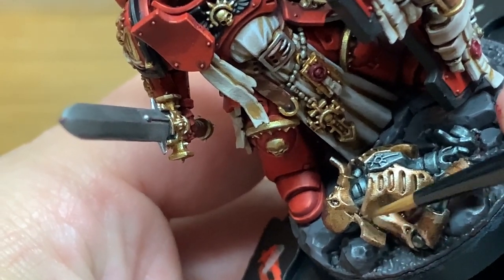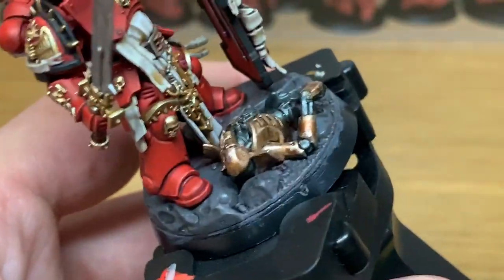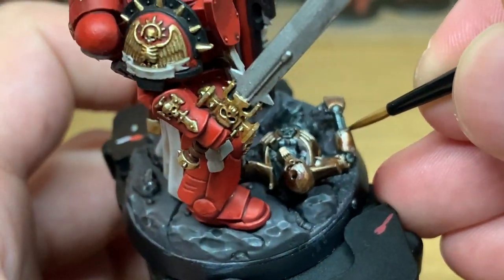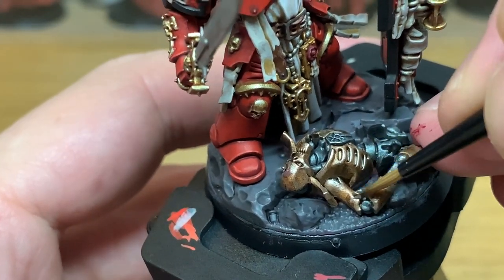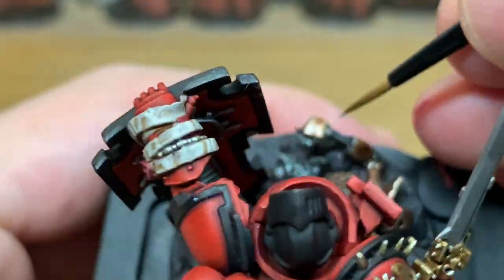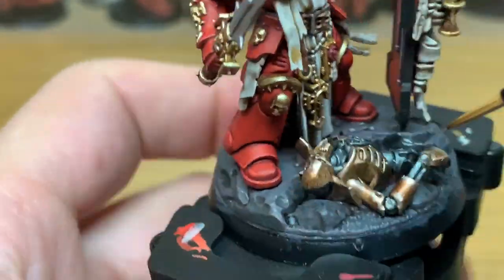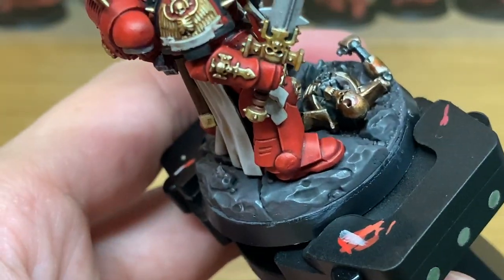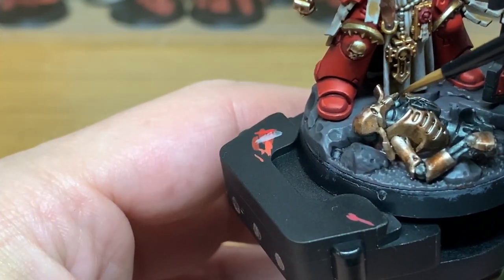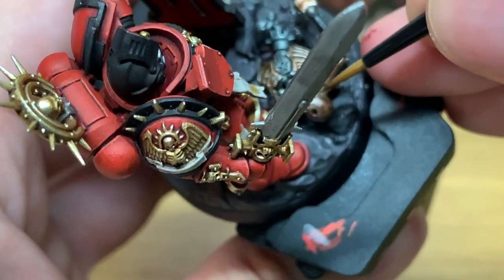They will be really, really handy on these new Necrons. Now we're going to use a little bit of Canoptek Alloy, which is one of the new Citadel paints. I'm just going to use this to highlight the areas that we just reapplied the Runelord Brass. So it's mainly a kind of edge highlight. Again it's another really nice colour and the three of them do work really, really well together. I'm a massive fan of shades and I really do like this new shade. So once you've reapplied that onto the edges highlighted with the Runelord Brass, then we can move on to the next one.